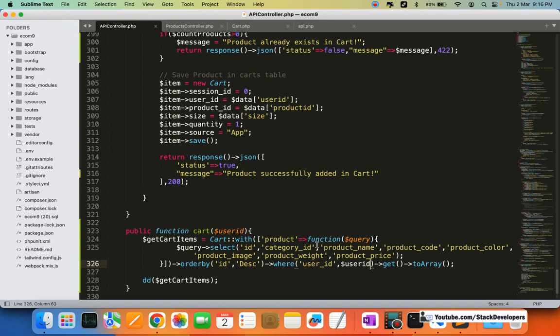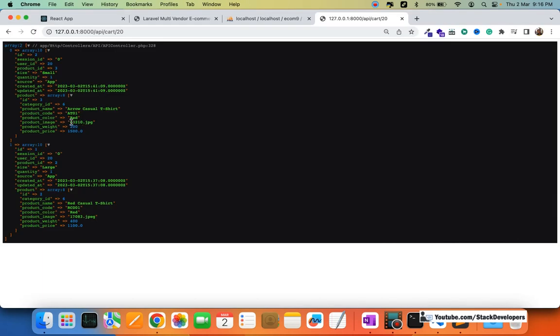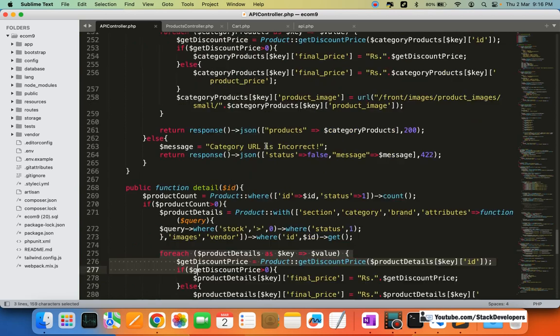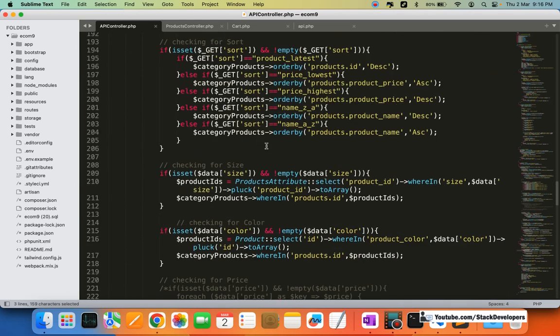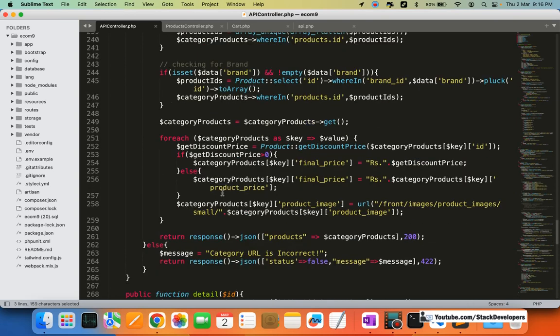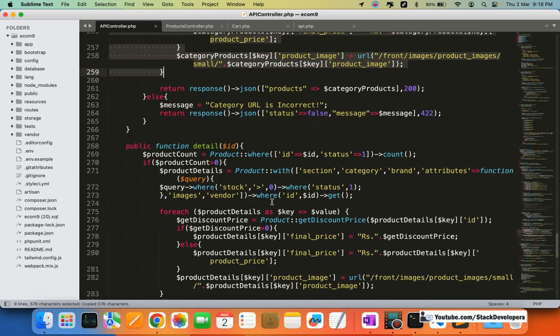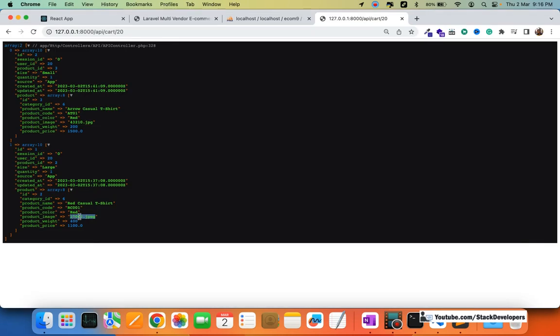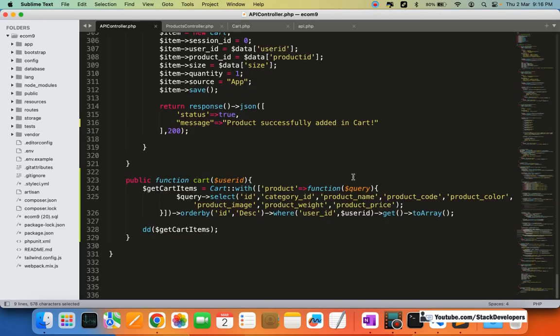So now we also require the full path of the product image, like we have done in the listing API as well. So we can simply copy this loop we have used in the listing API. This one is the listing API, and here we have used this foreach loop. I'm going to copy this foreach loop because we want to convert the image to the complete path. We want to add the complete path to the image, and also we require the final price. We want to display the final price.